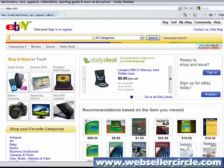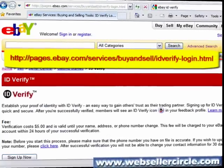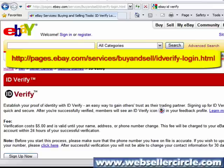But what we want to do is sort of jump ahead, and we want to get you to the point where you can sell in a fixed price listing or even open a store if you decide to a little later on without having all the feedback you need. So what we're going to do is called ID Verify. This is where we'll go to VeriSign, and they'll ask you a question that only you would know. And you'll have a multiple choice question to answer. And when you answer that correctly, they will verify you. And you'll get a VeriSign symbol or ID verified symbol after your name. And you'll be able to override the requirements of the feedback so you can start selling fixed price right away.